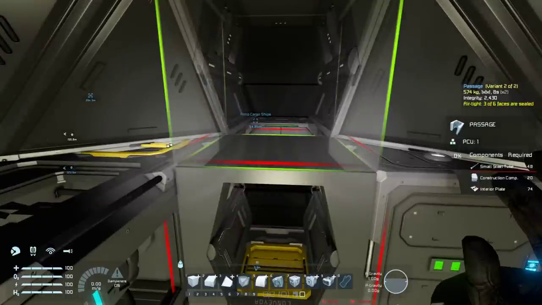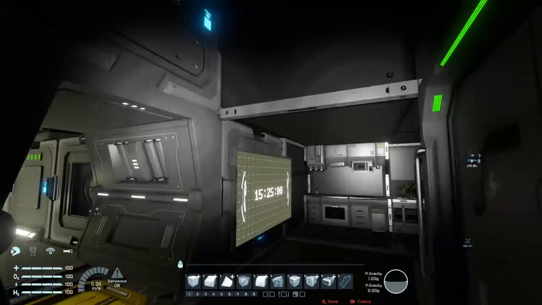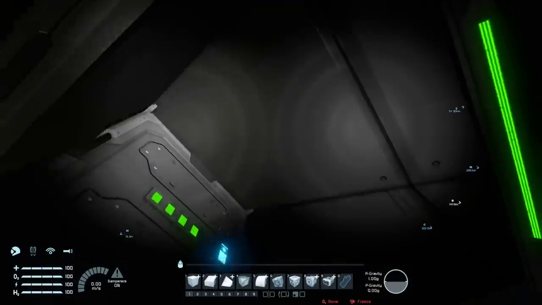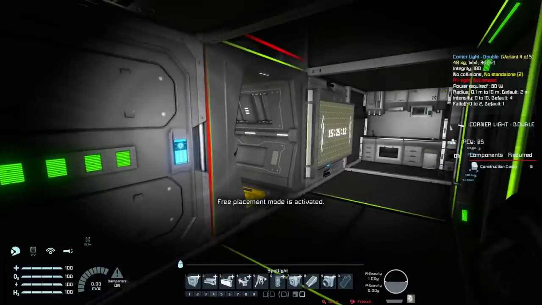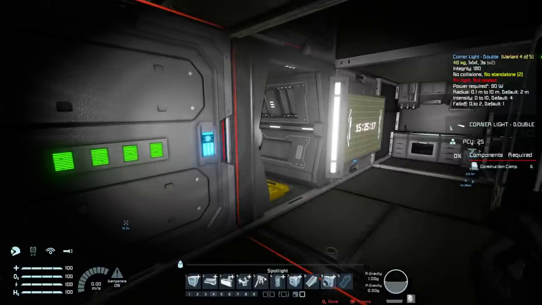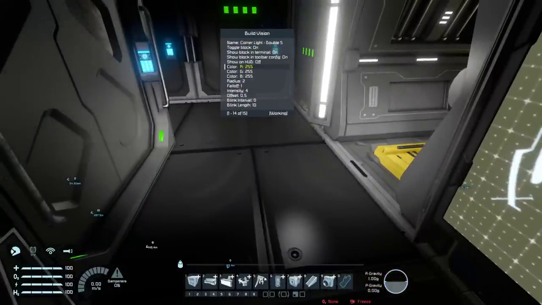Does that have enough clearance? Yes. Okay, there's no actual block space up there, which means I still need to do the light how I had it before. Yeah, the floating tile, if you could figure out a way to trap it, would be kind of interesting.